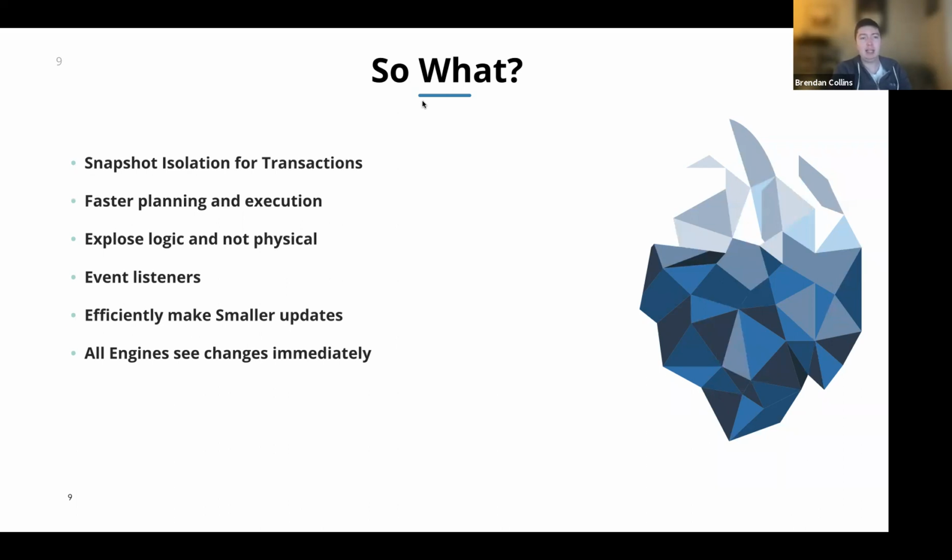Because of that, you're able to expose more actual logic to your table, and not need users to understand things like physical partitions. We talked about that a little bit earlier on, but being able to keep a lot of that away from your end users means you can create table formats on the fly and evolve your schemas to map to business logic needs and business needs. Your users don't need to be aware of how you've had to change your tables or add tables or create new tables over the same data, that kind of thing.